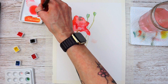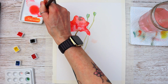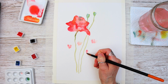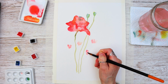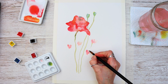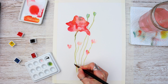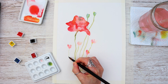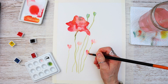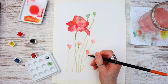I've decided to add a few more poppies. I wanted this painting to look like the poppies are blowing in the wind, with a really blurry, soft look to these baby poppy flowers. So once again, I've just used the wet in wet approach to drop in the colour, as you can see me doing here. Just any red tone will do. Once that paint is applied, I'm just taking the stems to make it look like they are gently blowing in the breeze with this soft look. I really love the look of this painting already. Just taking the paint into the damp paint, letting it naturally blur.